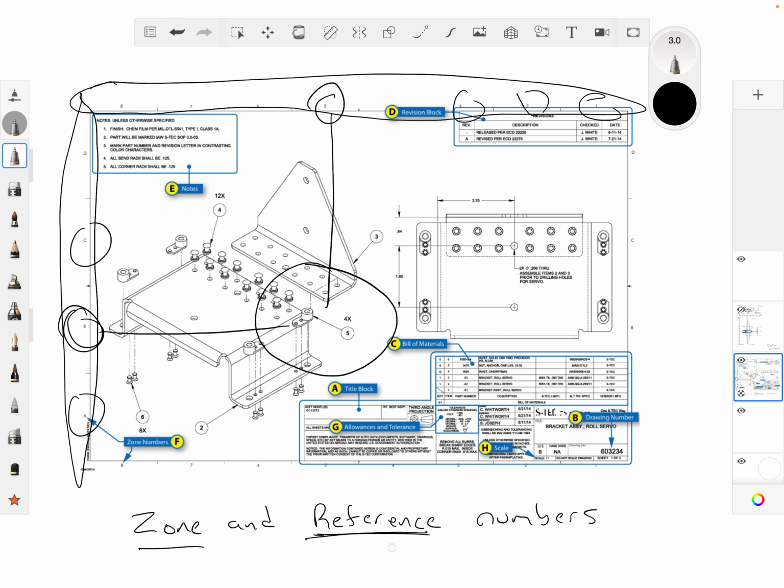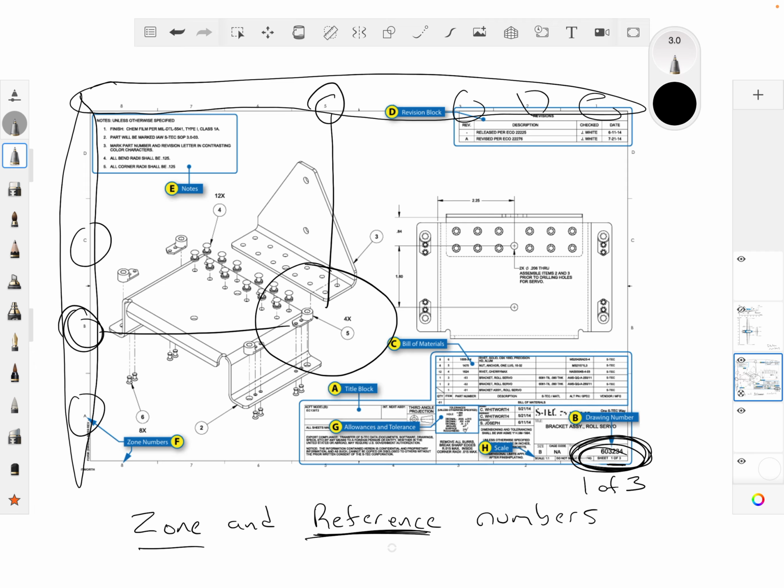Reference numbers is not something that we really talk about a lot. It is in one of the problems, but it's not actually the right answer choice. Reference number, all it is, right here, if I look on the sheet at the very bottom corner, it just says sheet 1 of 3. So that's a reference number. It's just telling you how many sheets there are and what sheet you're on.